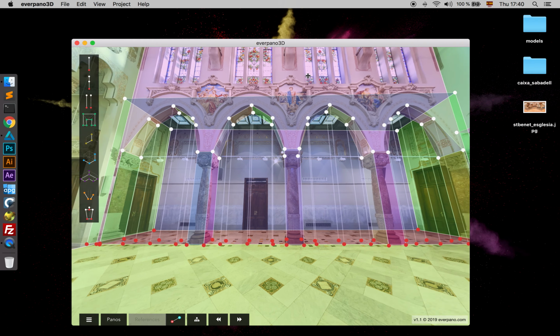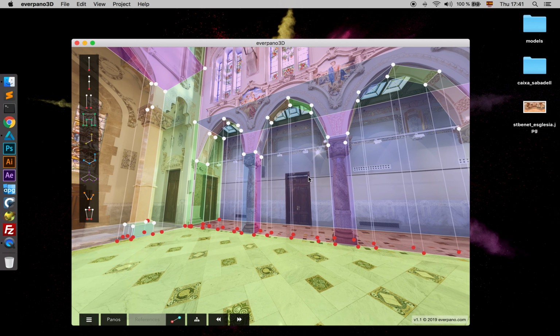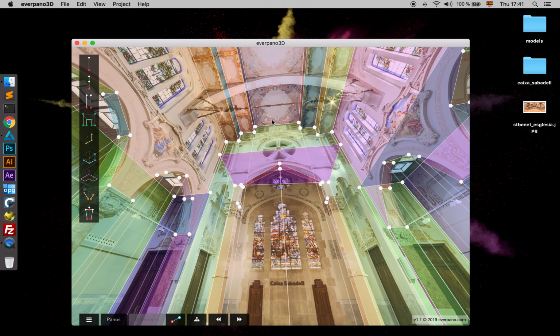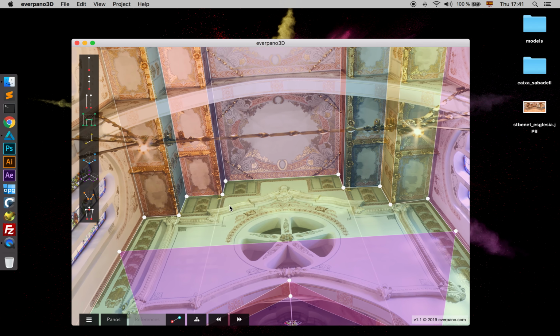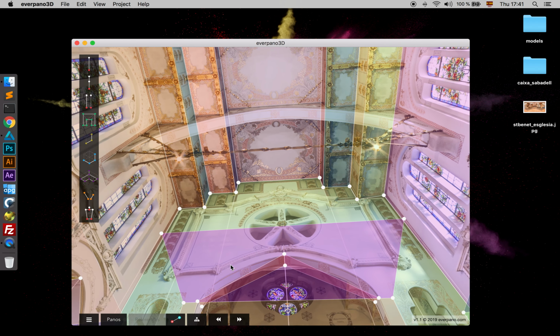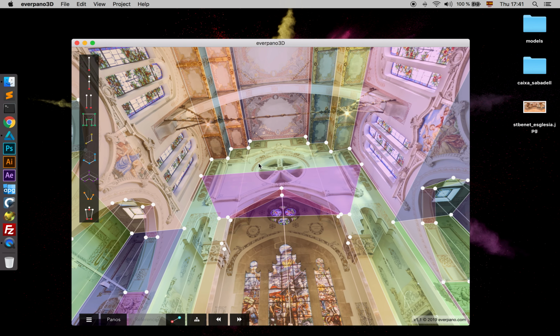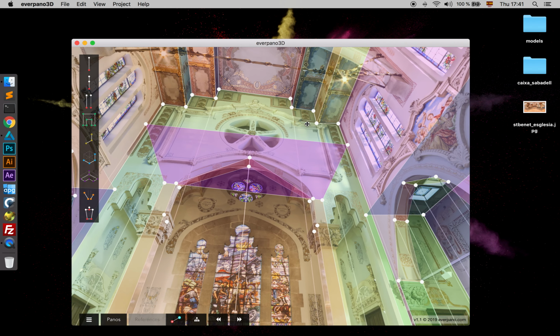And here we can see we have the same, because we have arches, we have columns, we have a special roof. So we need to project those lines from the ground to the top. And I have made first one side and then duplicated to the other side.